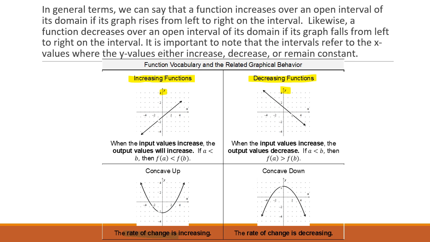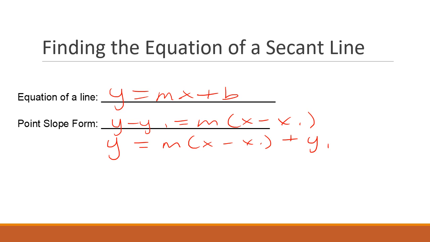So when you're reading this graph, we are going from a negative slope to a constant slope to a positive slope. So this is concave up. On this one, again, it's our AROC that we're analyzing. So it's the change in y over the change in x that is being analyzed from point to point. And it's increasing. And then this one is concave down, and it's decreasing because overall the rate of change is decreasing. We're going from a positive slope to a constant slope to a negative slope, and that is why it is decreasing. All right, so finding the equation of a secant line.